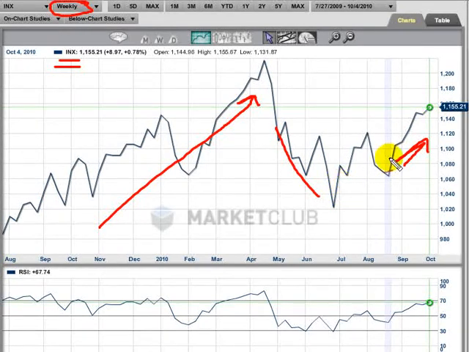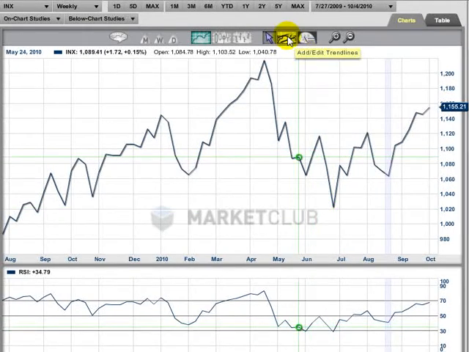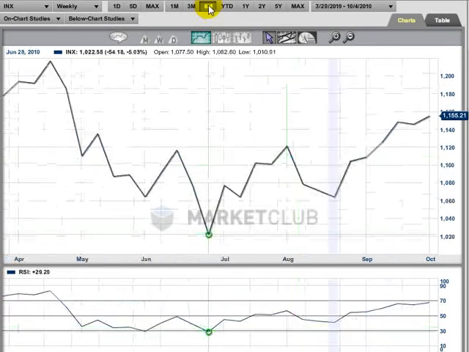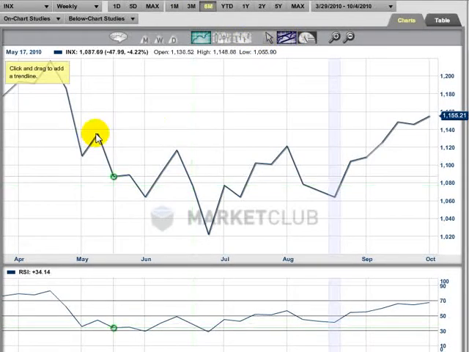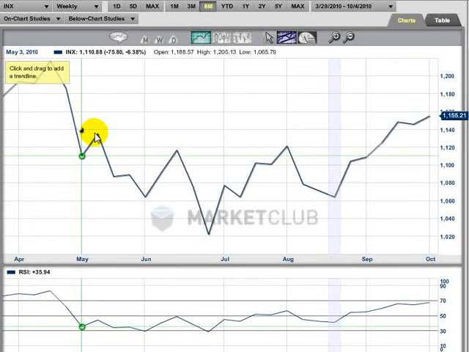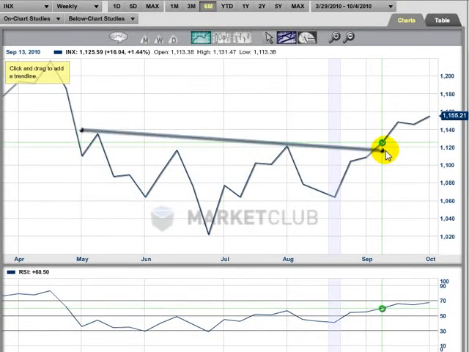So let's take everything off the screen. Let's take another look at this market, and let's draw a couple of things in. First of all, I'm going to draw a trend line. Let's get a little closer, first of all. Let's just go into maybe the last 6 months. Okay, so the last 6 months, I'm going to draw a trend line, which is very easy to do. Click here, and I'm going to draw it from this point here over to this point right here.